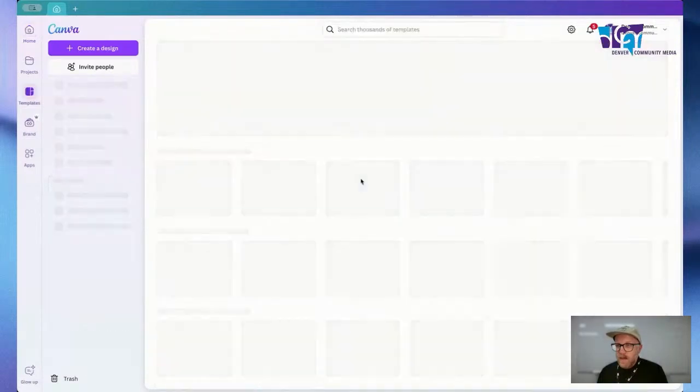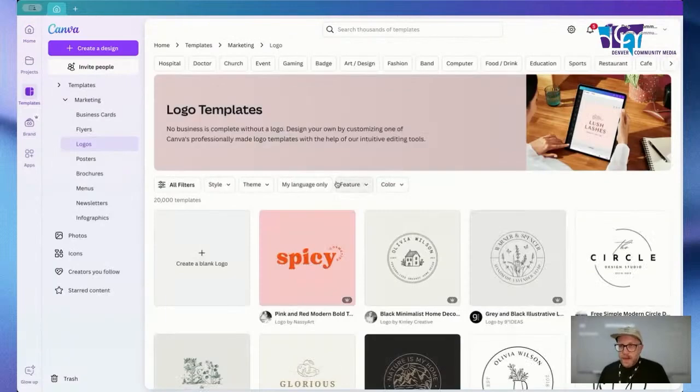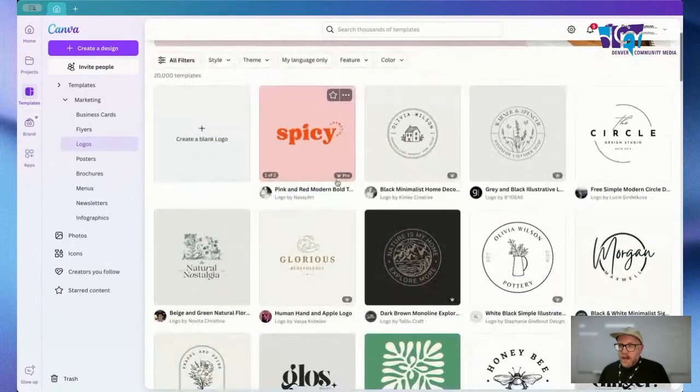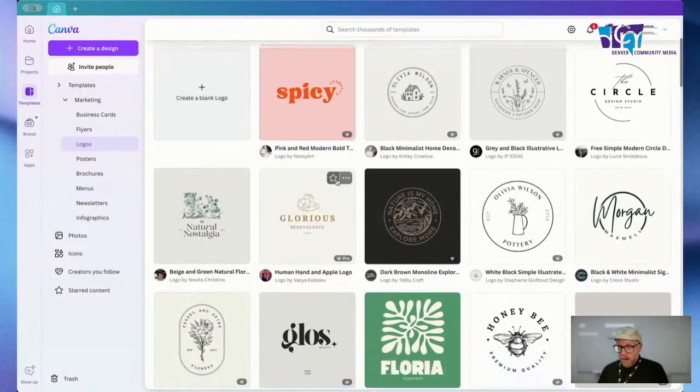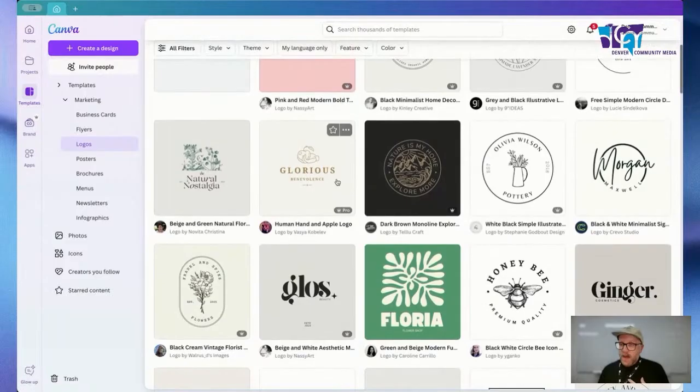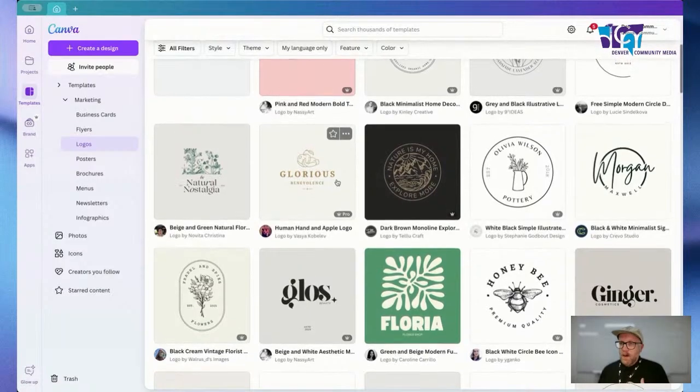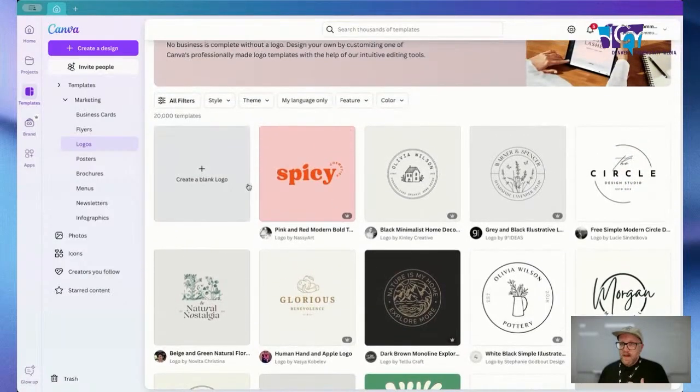So let's click that. Now it's going to give us a bunch of templates at 500 by 500 pixels that we can either click on and modify to our business, or we can start from scratch.